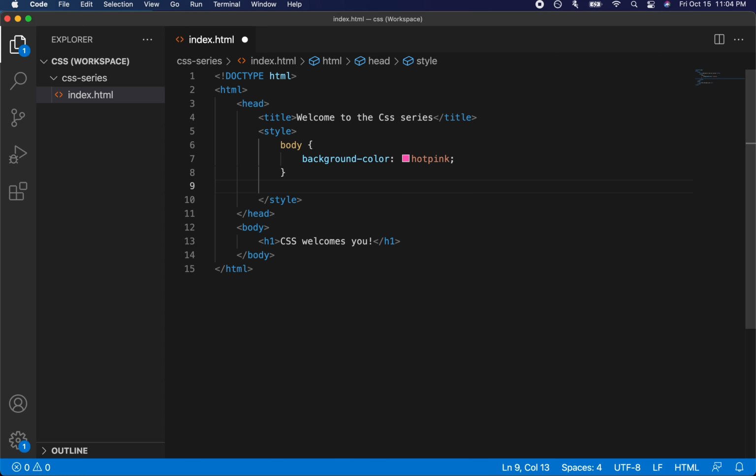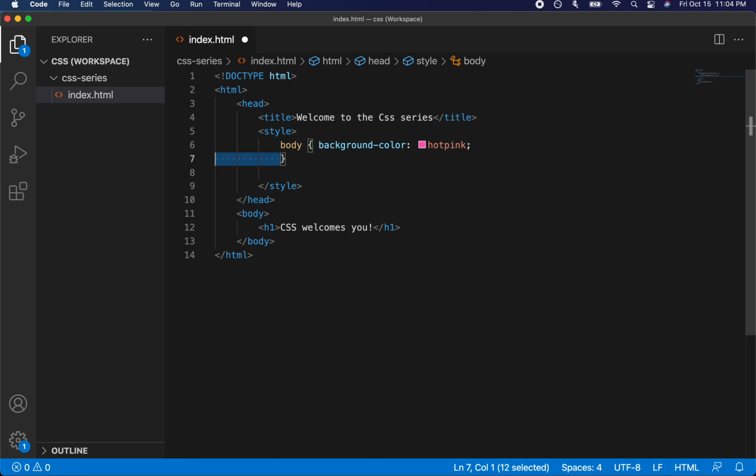So in here, the syntax, or the rule that we added for this CSS, is as follows. The first one is the selector. The body is a selector, and then it's followed by an opening brace, an opening curly brace, whatever you call it.